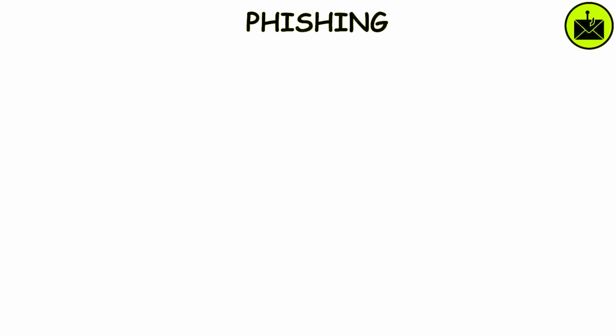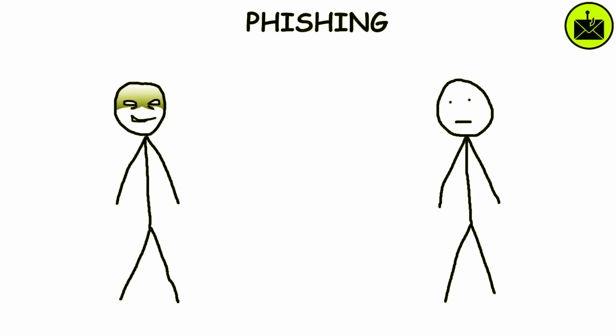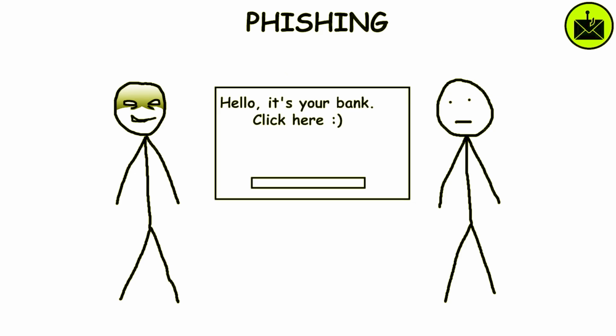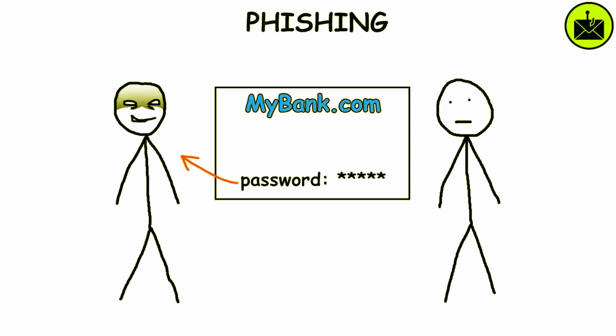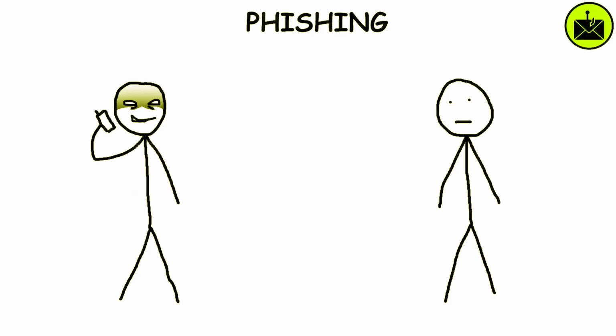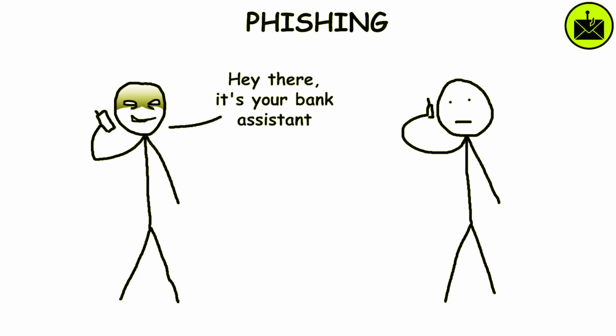Phishing. It's a scam where attackers deceive people into revealing sensitive information or installing malware. Most of the time, it's done by email, where the attacker acts as a reputable source, such as your bank, and sends the victim to a website that completely mirrors the real one. Once the victim logs in using their password, it gets sent to the attacker. It can also be perpetrated through phone calls, where the attacker spoofs his number to appear as if it is coming from a legitimate institution, or through SMS.